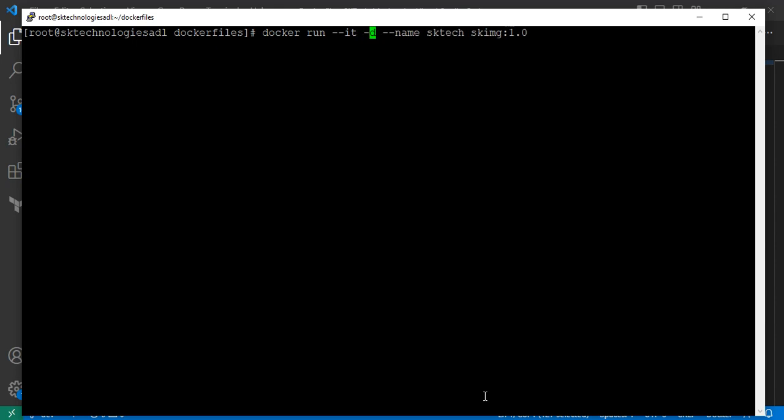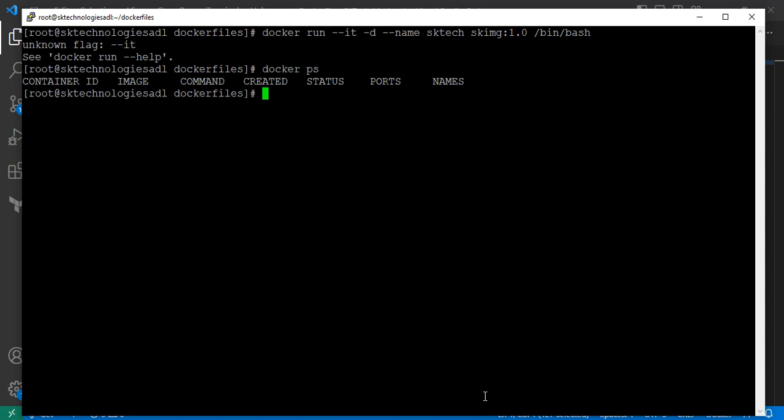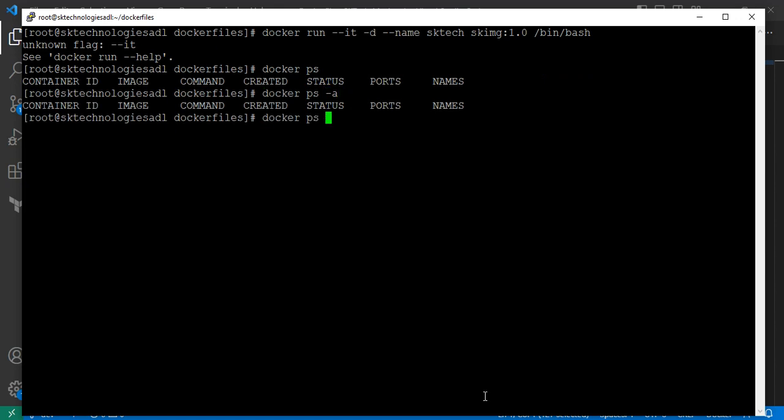Then -d for background. Then I will give bin bash. Okay. We will see. Docker run -it. Sorry. Let me check the ps. Yeah, nothing created. Remove one hyphen here.